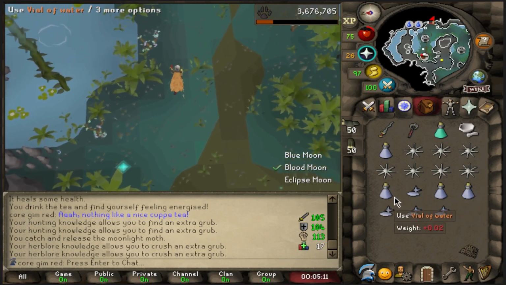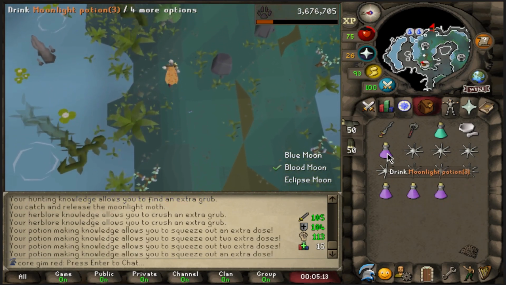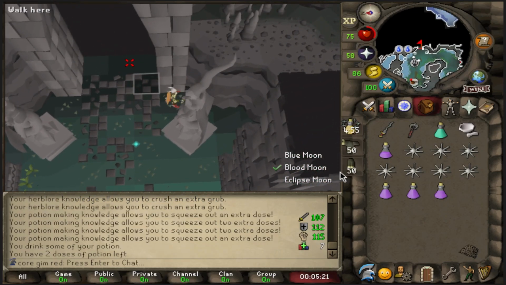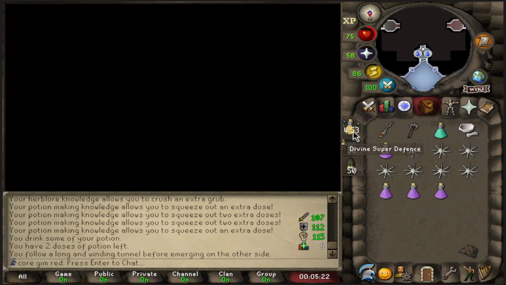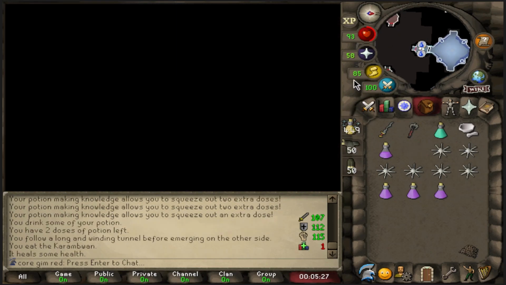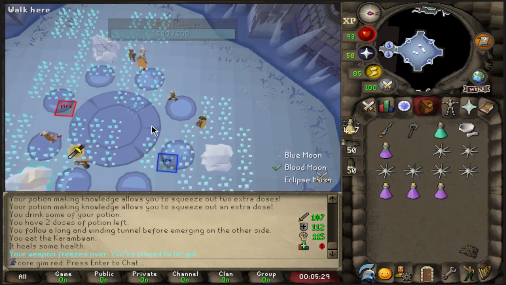Then while you're running over, just use the grubs on these potions. It is a super combat potion, it seems, with really good defensive bonuses as well. And it also recharges prayer. So eat on up and equip your crush weapon.